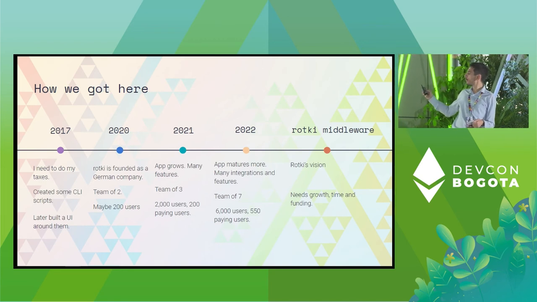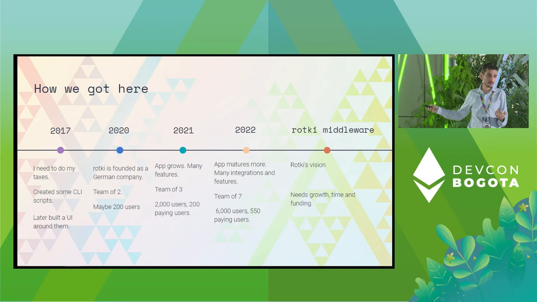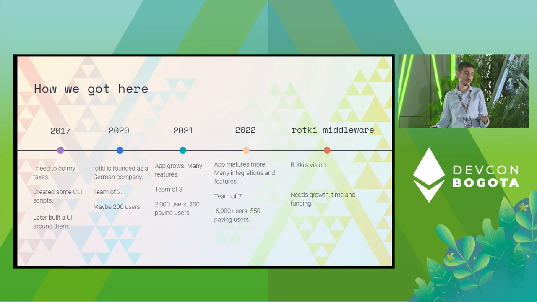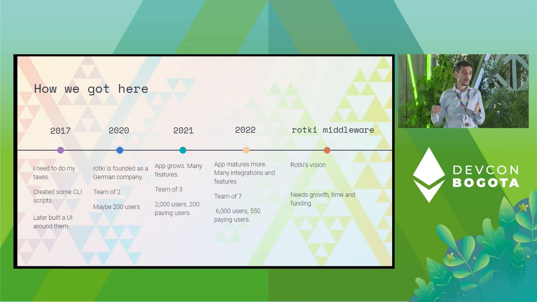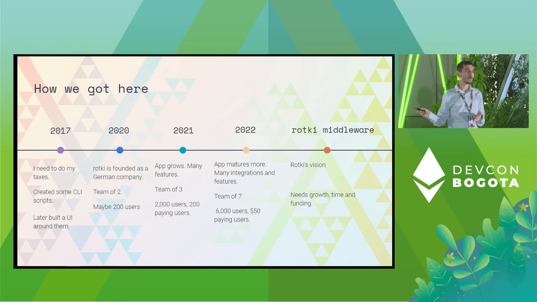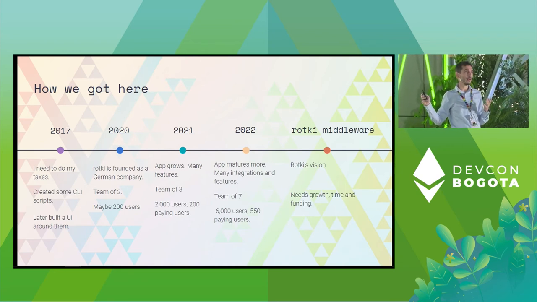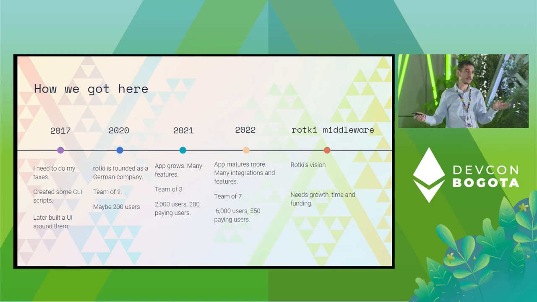For getting this POC that I described here to the full Rotki vision, we would need to go further from here, try to grow and potentially get some funding, because with the current team that we have, it's impossible to actually build this vision. The POC cannot grow to a level of something that can be used by the entire industry with just six developers. This is just impossible.